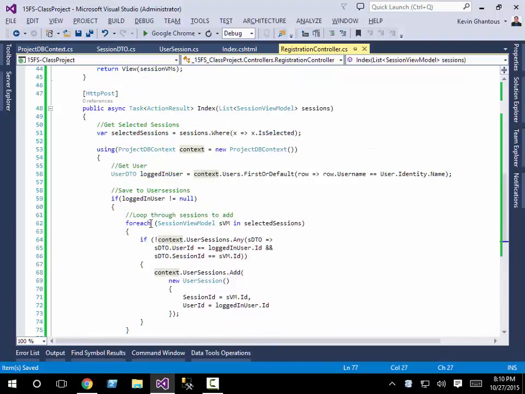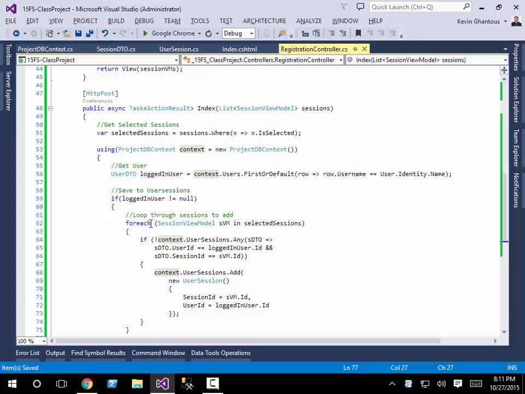Now this is an async model within .NET 4. And it's only supported in certain contexts. The idea here is that if I'm making a call to the database, I don't want to tie up a thread waiting for the database to respond. So what happens is that when that SaveChanges gets called, an event listener is set to listen for that response back from the SQL server that says yes.